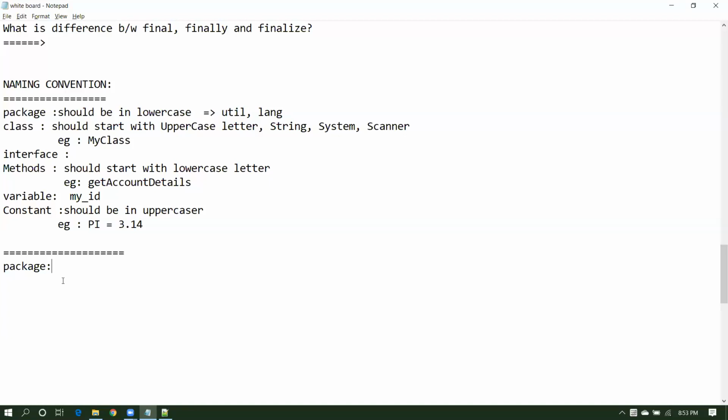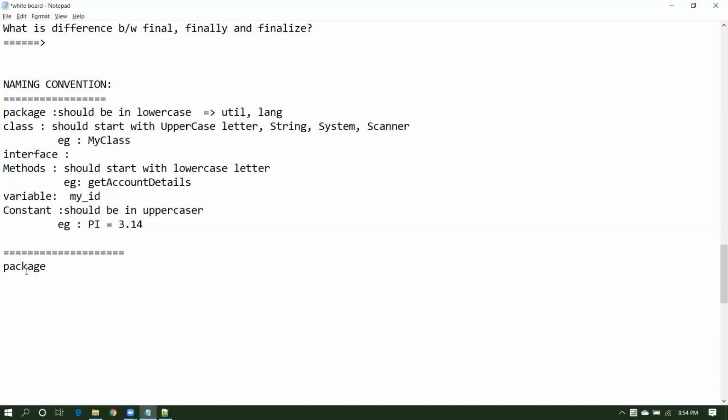So why do we create the package? This makes our code easy to maintain, and it segregates the same type of functionality of the classes into one package, and we put another type of classes that perform a specific type of functionality into another package.